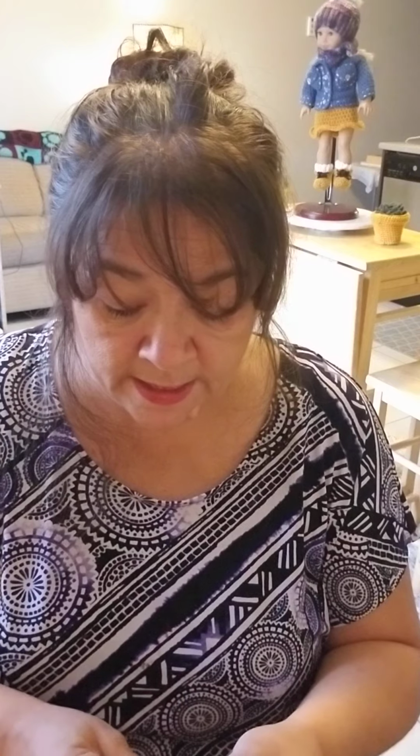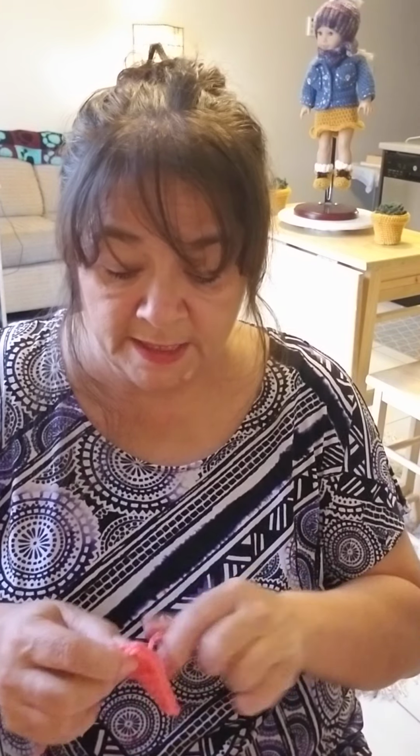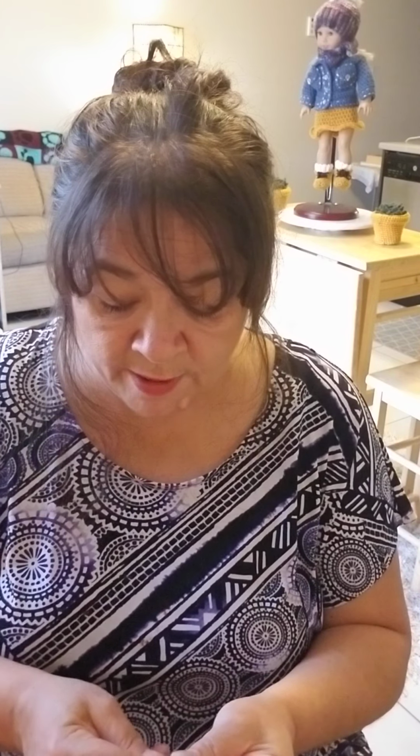I'll feed you soon, buddy. It's funny how animals know their supper time. He's probably thinking, come on in, you're late with the program, old lady.